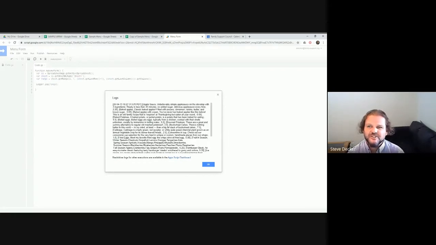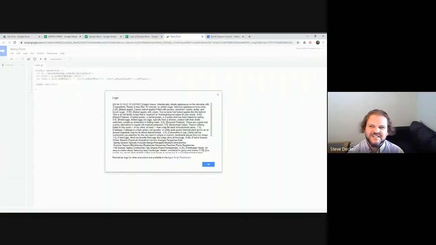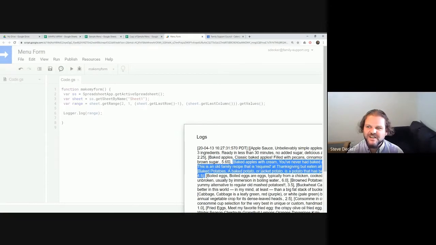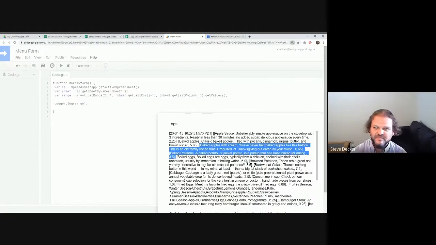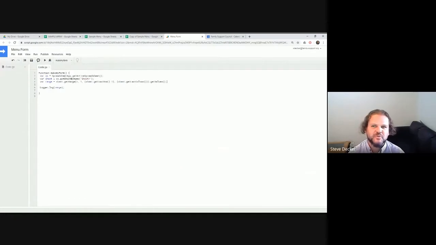And there we are. So do you remember from our sample array where it had that strange bracket, information, another bracket, comma, bracket? Our log does that exact same thing. I'm not sure, does that zoom in for all of you, I hope? At this time, it ran the script, and we have bracket, and then applesauce, comma, the description, and then the end of that one, plus a comma to separate the row from our next row, and so forth. So we can see exactly what's in that range. So we know we have the right information. So far, so good. We can have our script read the information.